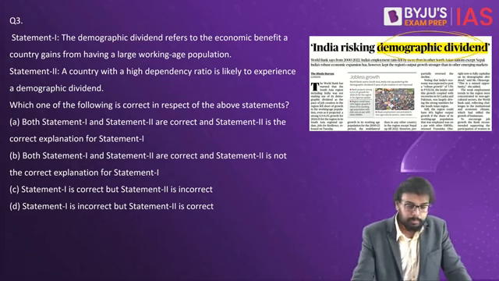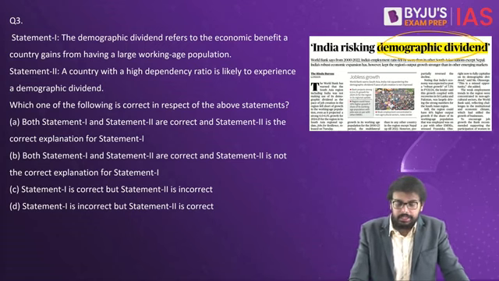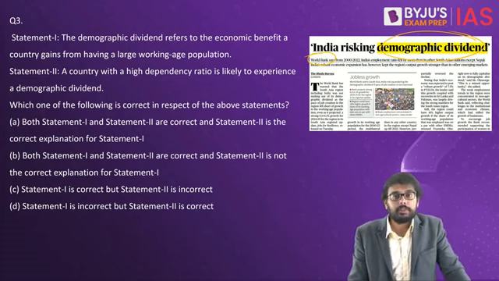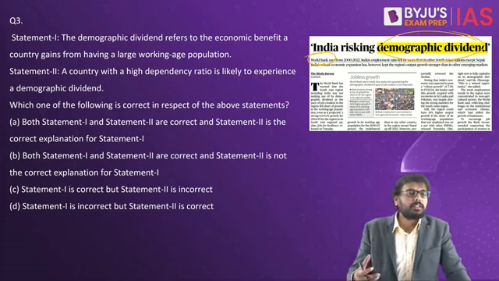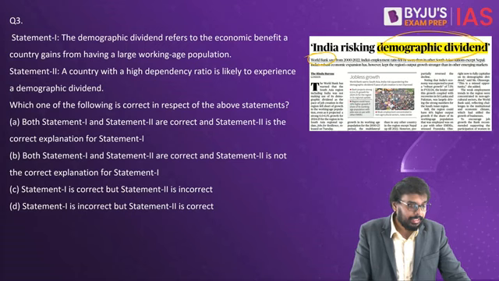Fine. So now we'll go to the next topic of the day, which is based on one important article, India risking demographic dividend. The World Bank says that India has a lot of unemployment, and because of that we may not be able to reap the benefits of the demographic dividend. So what is this demographic dividend? Based on that, we'll be taking up the question.